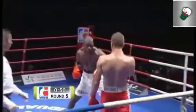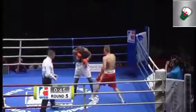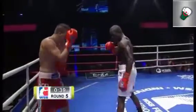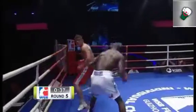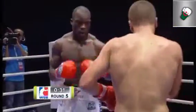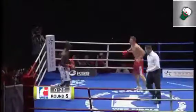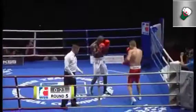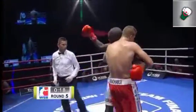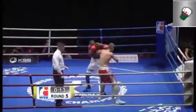Good jab, good jab, good jab. You know, your opponent sometimes runs right into that jab, and that's what Groguhe's doing. Benchabla just sticking that jab out there, Groguhe's just taking it. That builds up points for your opponent, not for you. Good hook. Yeah, Benchabla is good. Groguhe's tired. He doesn't have enough snap on his punches. He needs a KO, and the way he's fighting now, I don't think he has enough in there. Benchabla's not going to let him hit him. No, yeah, Benchabla is too ring-wise in there.